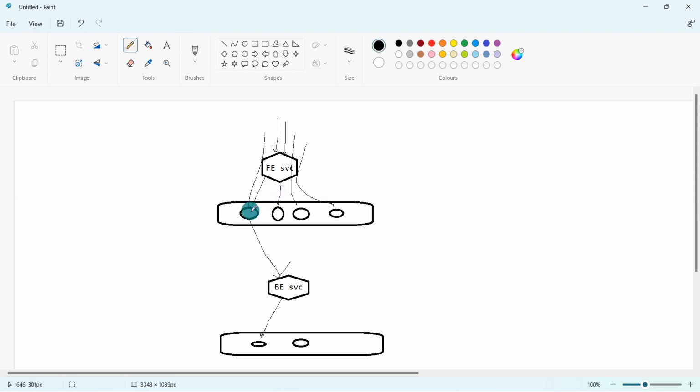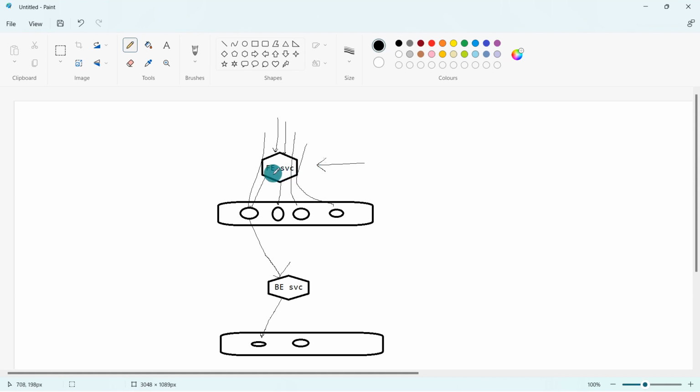The load balancing, whatever requests are getting accepted by the front-end services, that request should be distributed equally amongst all the containers. That is the main purpose of the service.